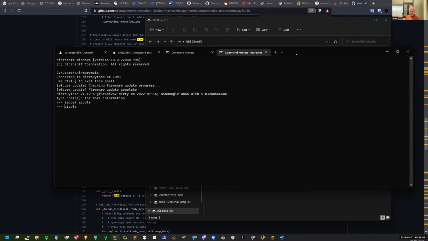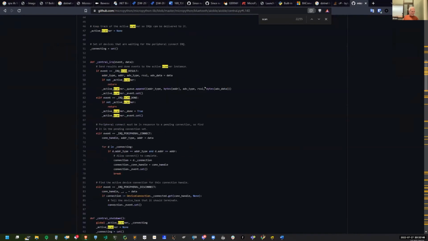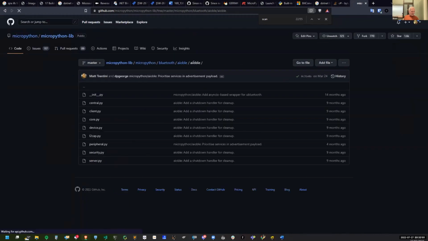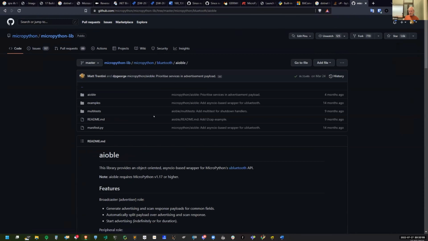And from exactly the same device, the aioble one basically cuts off about two-thirds of the way through the string. So I can see exactly the same data. I can match up the first part of the string on each one.